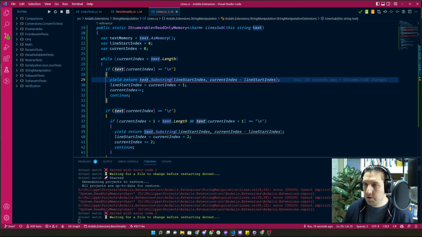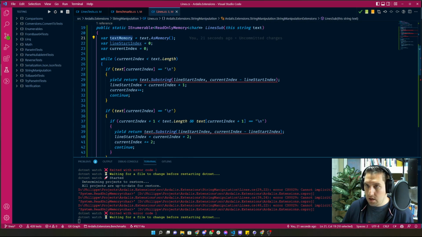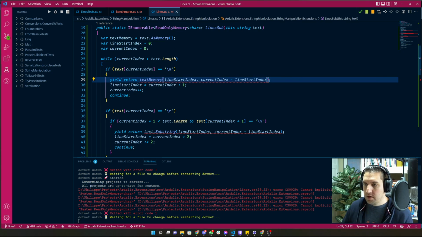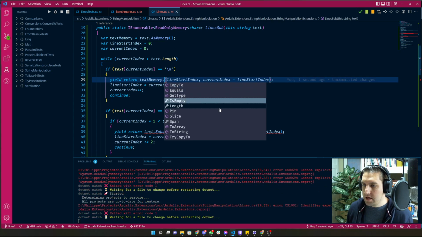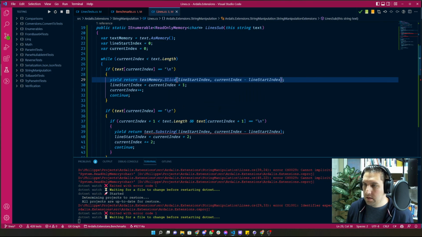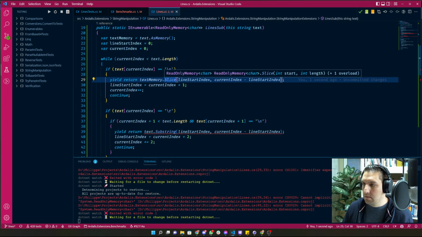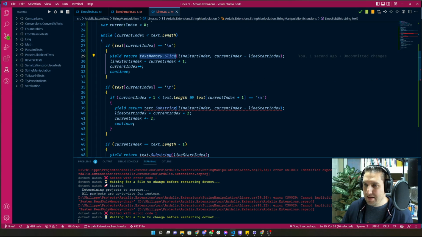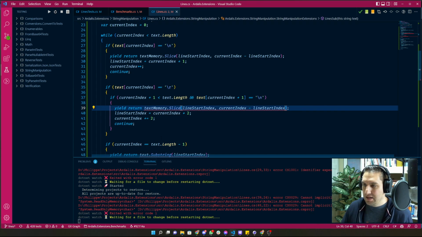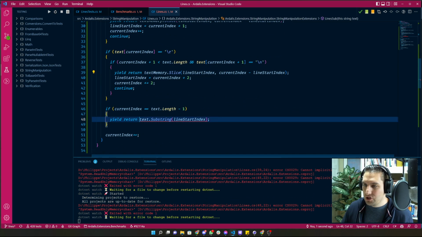Okay, and this is what's going to be different is, oh, now I'm not sure there is an equivalent. Oh, there's got to be. That's the whole purpose of these things, like a slice or something like that. Slice. Yes. See? Oh, and it's got the same parameters. Cool. So we don't have to change that. So this will be an easy switch.